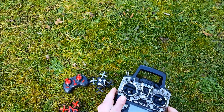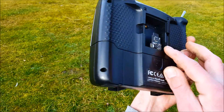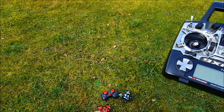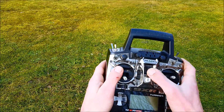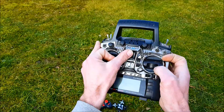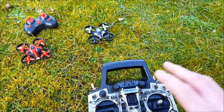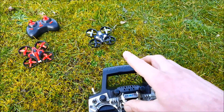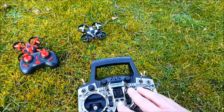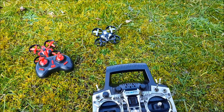The thing that I was disappointed about when using this radio with a multi-protocol module is you have that rate button — you're missing the rate button to bump it up. I was like, oh no, it's not gonna fly as good as the other one. But with this radio you don't need the rate button like you have with a small controller to bump up the rates.